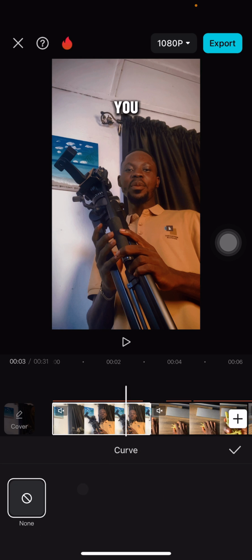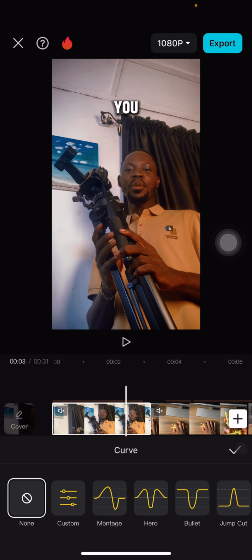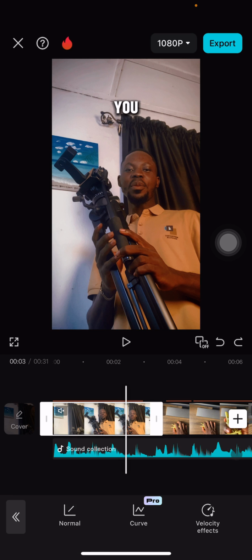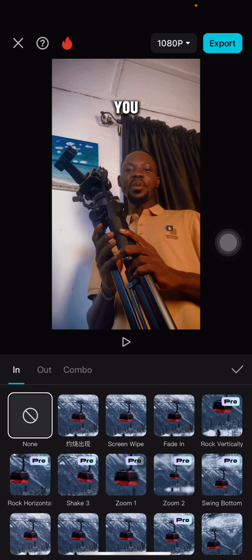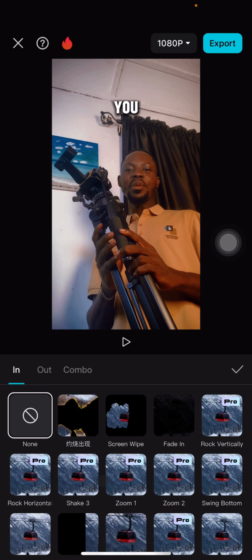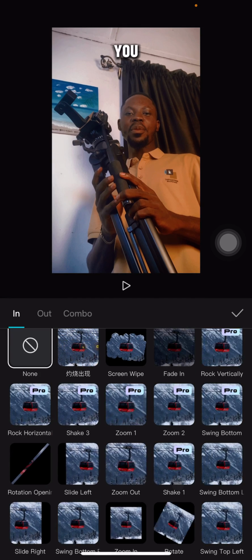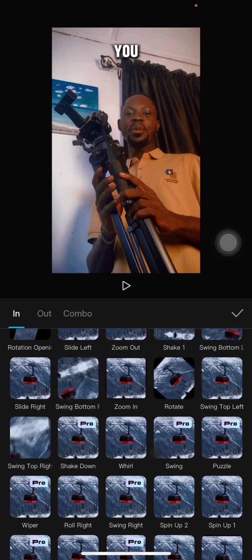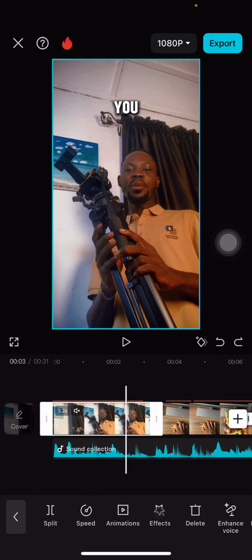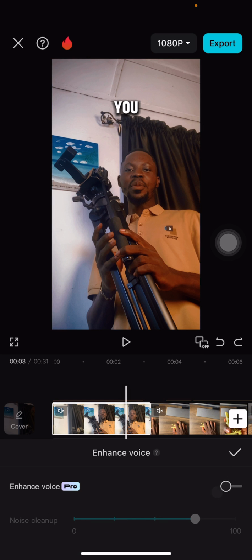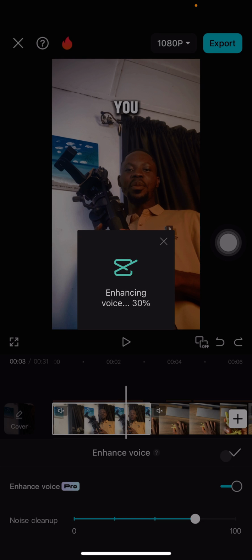And you can also make it with your templates, especially nice when you're editing a reel, and when it doesn't even gel with your background music, but we don't need it here. So animation as well is, I showed you the other time how you can add different animation to your videos to make it interesting to watch. You can add animation at the beginning of a video or at the end, whatever it is. Effect, I already showed you. Delete. All right. Enhance voice, yes, to make your voice sound much better.